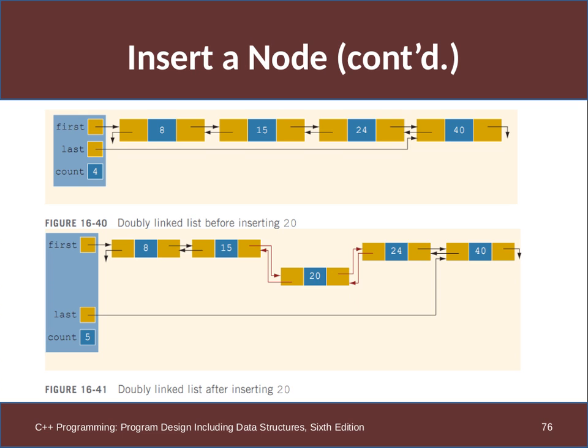So did we leave a dangling pointer from 15 to 24? No, because once you set up 20's pointers, namely 20's previous points to 15 and 20's next goes to 24, which you can do, then you can say 20 is 15's next, so 15's next should go to 20, and you can set that because you have a pointer to 20. And then you can say that 24's previous just goes to 20, and then you've hooked up all your pointers.